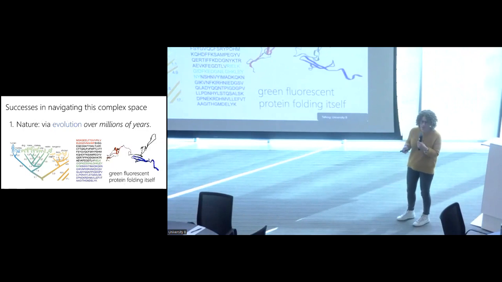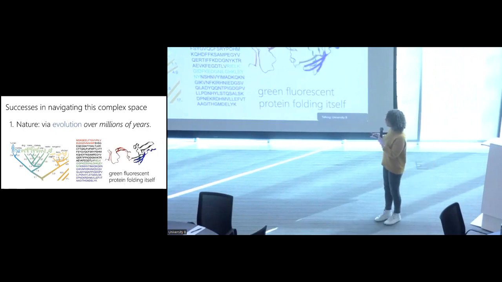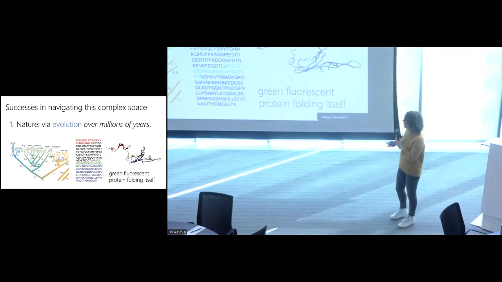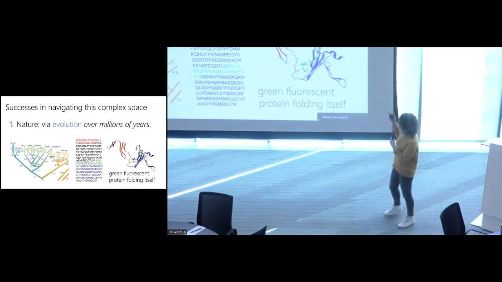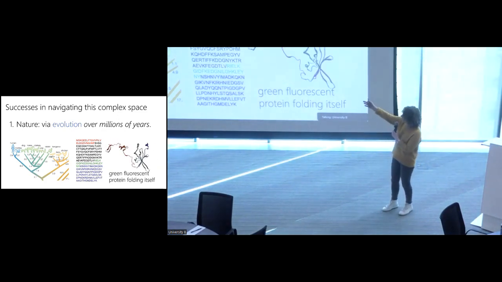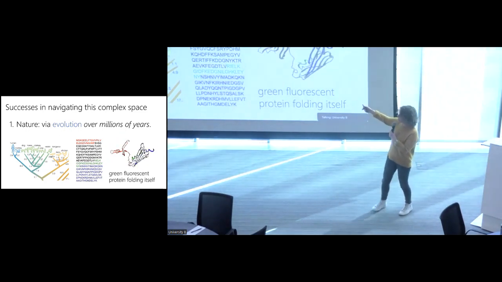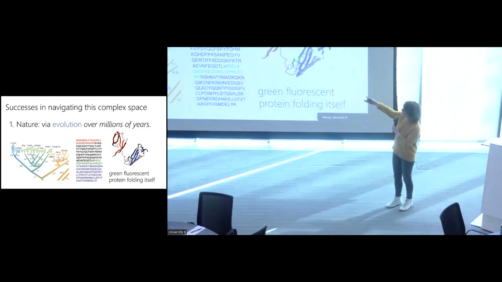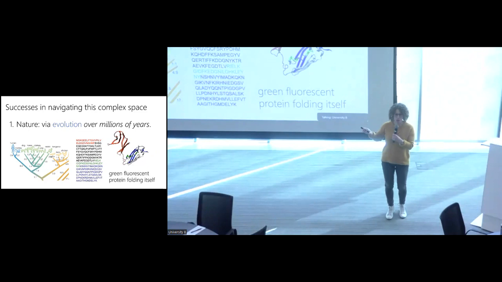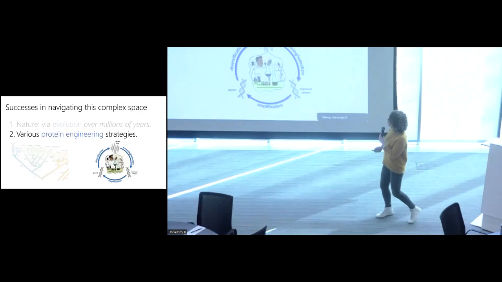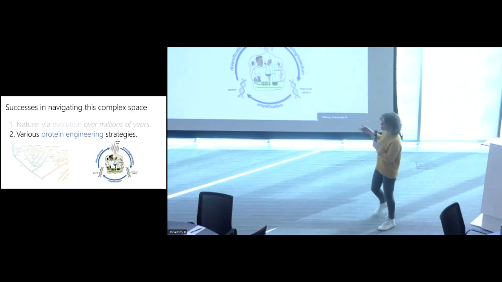Where have there been some successes in navigating this space, and how have they worked? First and foremost, we have natural evolution, which has spanned millions of years and very, very slowly been able to create proteins that start as a string, in a sense, and then fold themselves. You've probably heard of the structure prediction problem, which is to go from a sequence to folding into a 3D structure, which determines the function that it has. Nature has done this. And of course, we'd like to build things that nature didn't create, which is why we have protein engineering. There are a number of protein engineering strategies, so let me take you through them.